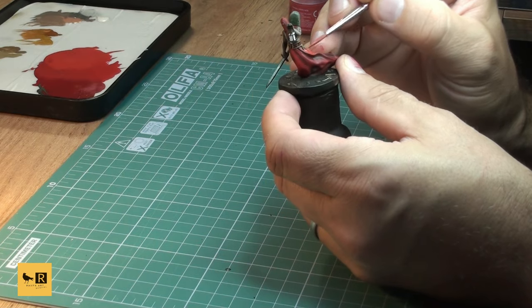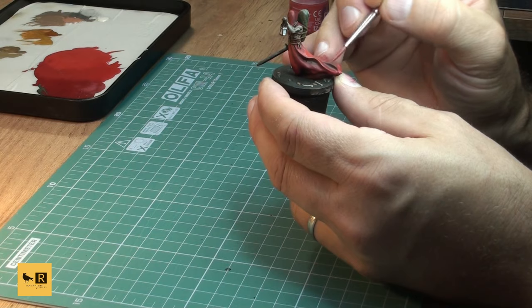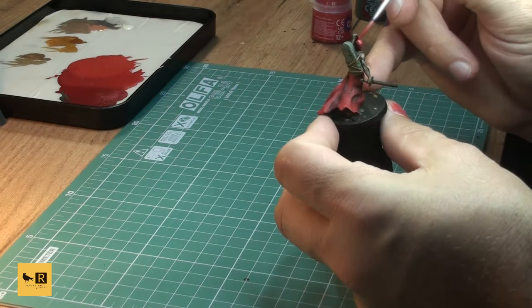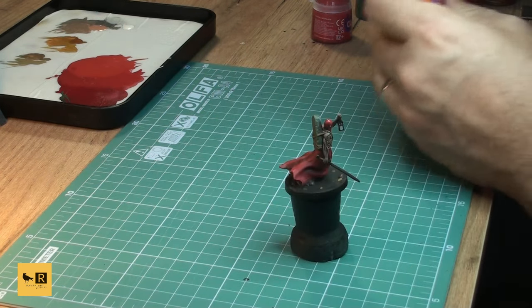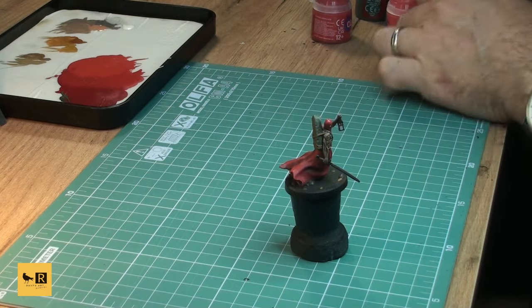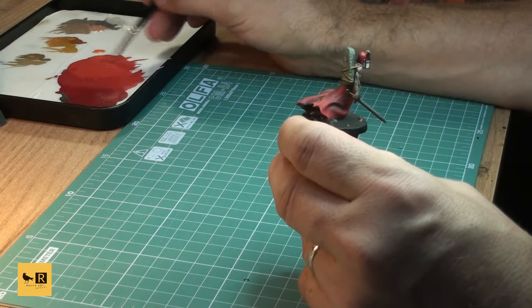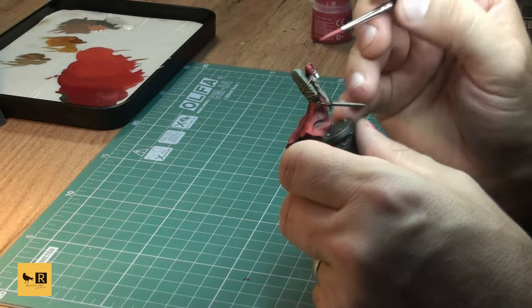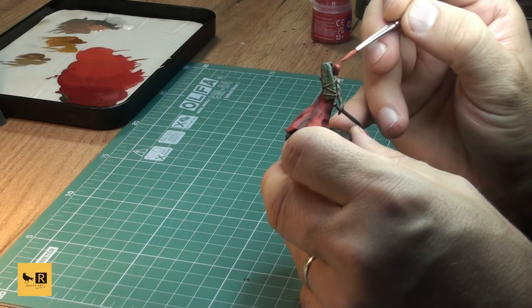Now, as you can see, we're using our Wild Rider red tone mixed with a little bit of our previous color, and again we're gonna cover a little bit less every time we add our brighter tone. Next we're gonna add a bit of the Troll Slayer orange, and at this point we're gonna put the top surfaces.